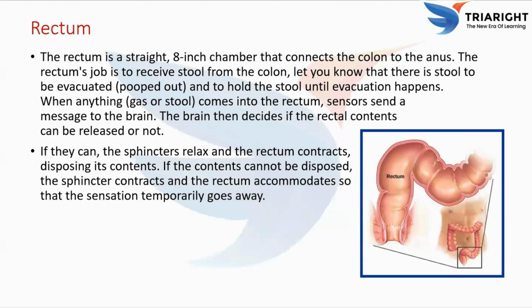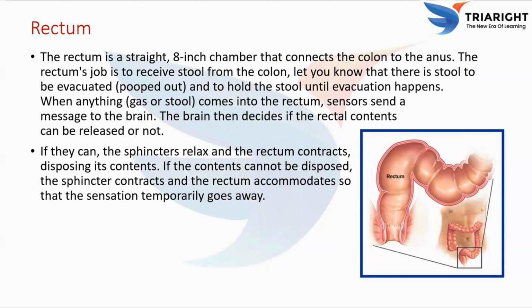And next, coming to the rectum, you can see the picture of the rectum. It is a continuation and connecting part of the colon. The rectum is the last part of the digestive system. It is a straight, 8-inch long chamber that connects the colon to the anus. The main functions of the rectum are to receive the stool from the colon, to hold the stool until it is ready to be passed out of the body, and to signal the brain when it's time for a bowel movement.